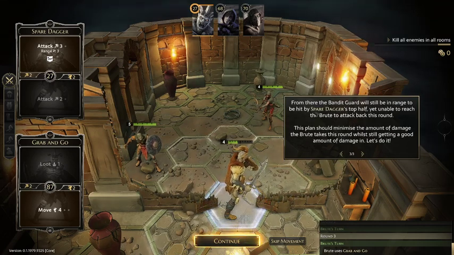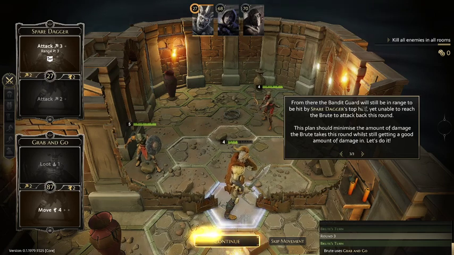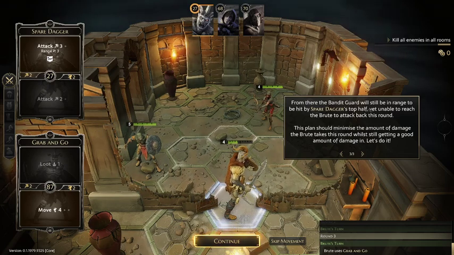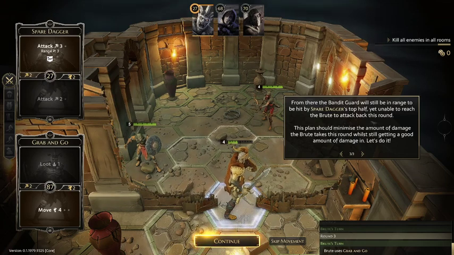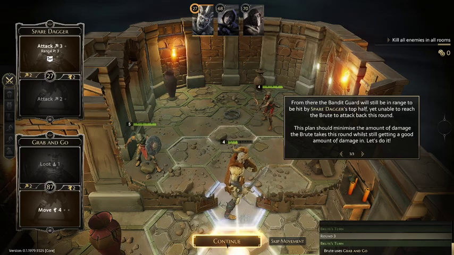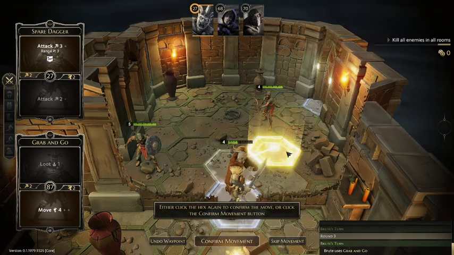Okay, cool. From there, the bandit guard will still be in range to be hit by Spare Daggers, top half, yet unable to reach the Brute to attack back this round. This plan should minimize the amount of damage Brute takes. This round will still get a good amount of damage. Let's do this. Okay, sounds cool. So we'll move over here.